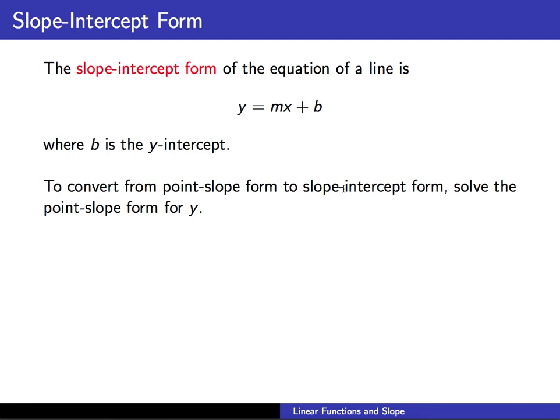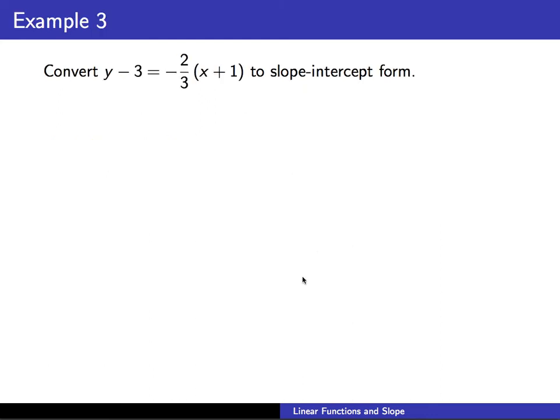And in the last example, we selected one of the 2 points to use for point-slope form, and it turns out if you use the other point, you get a different looking equation, but it's the exact same line. And if you convert the other point from point-slope form to slope-intercept form, you should see the same answer that we're going to get for the one that we selected.